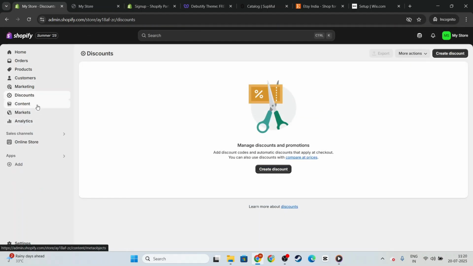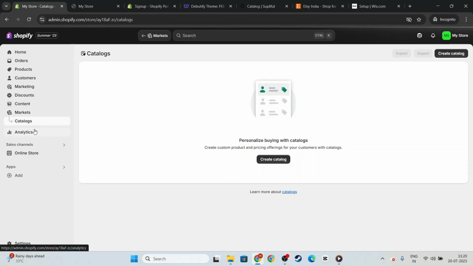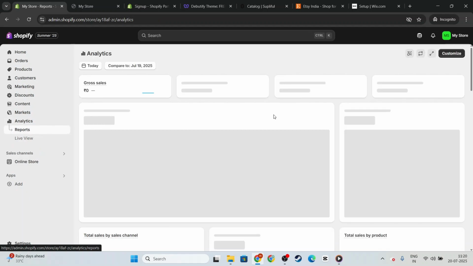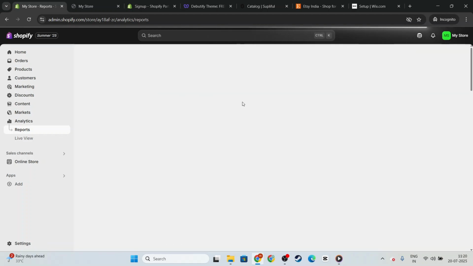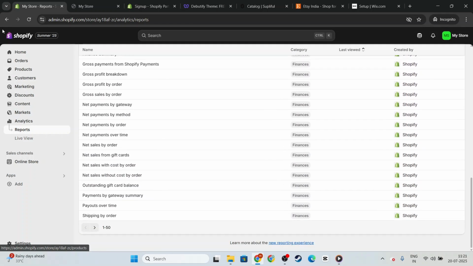Now that you're in the Finances section, you should see an option labeled Shopify Balance. Click on this to access a detailed view of your funds. This page not only shows your available balance but also gives you an overview of recent transactions. Seeing your balance alongside recent payments and charges provides a comprehensive picture of your Shopify funds.